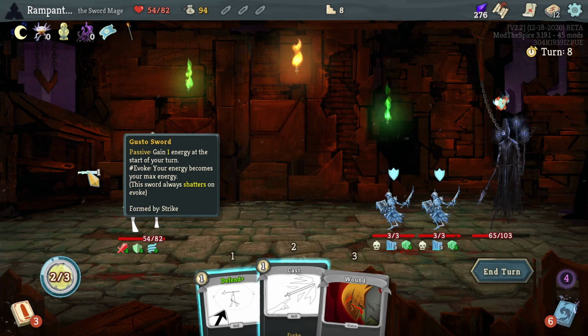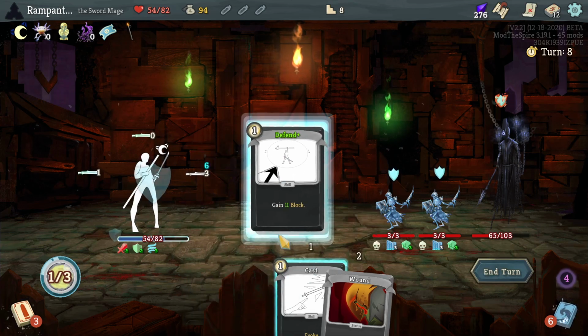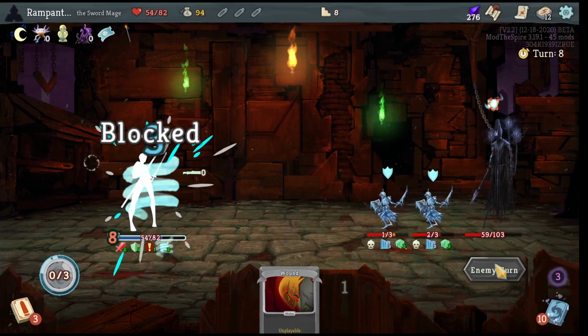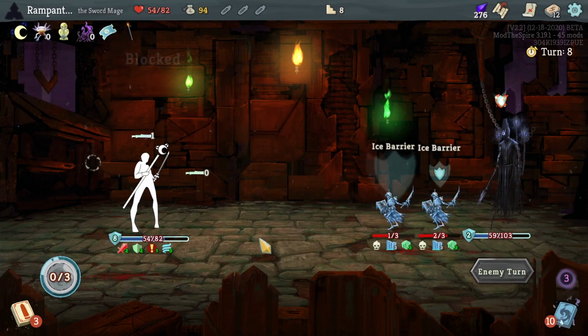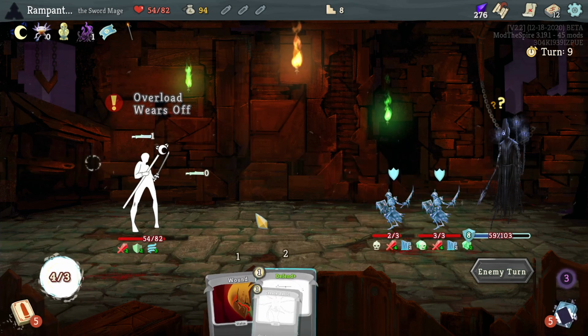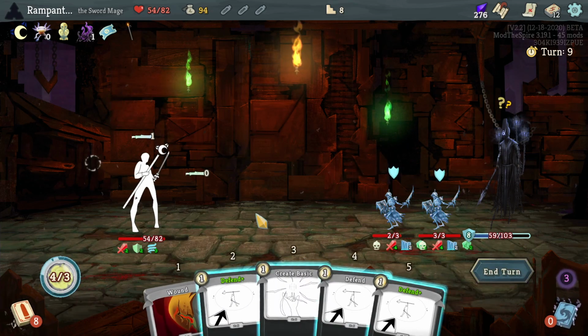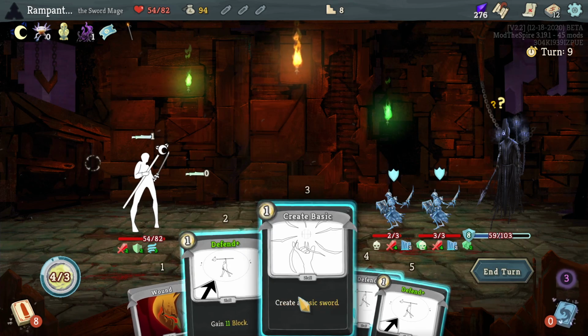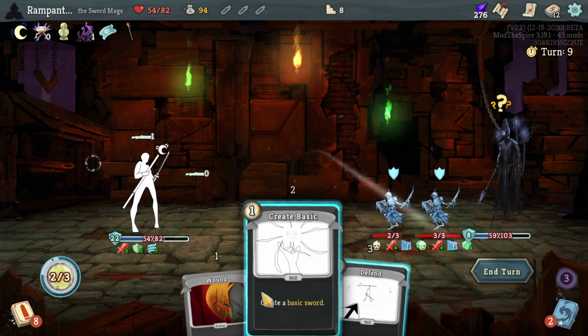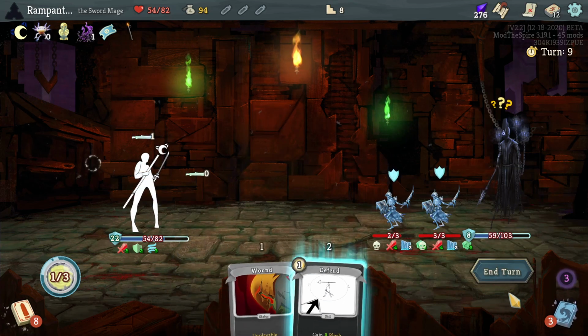At the start of your turn, evoke your energy becomes your max energy. Yeah, okay, just restores my energy. If I evoke it. Hello, Strike. Okay, we're gonna need a bunch of strike cards so we can actually create basic swords. This is a very interesting mechanic of swords, because every time you evoke them, you gain the attack back, but for free. And I actually can't do anything here but defend. I mean, I could try, but it's not gonna do anything.